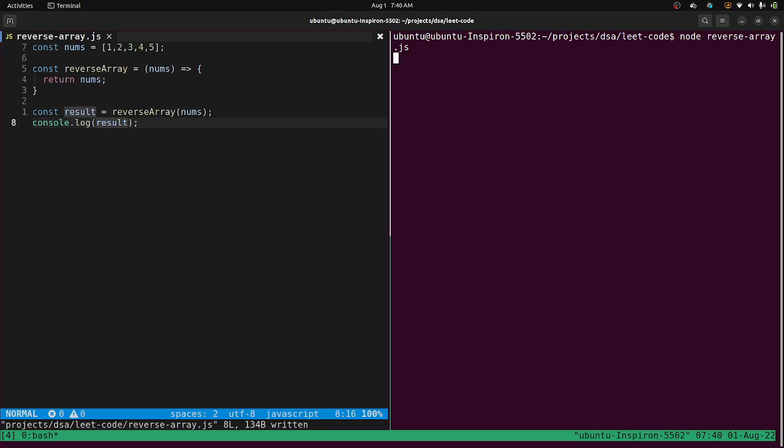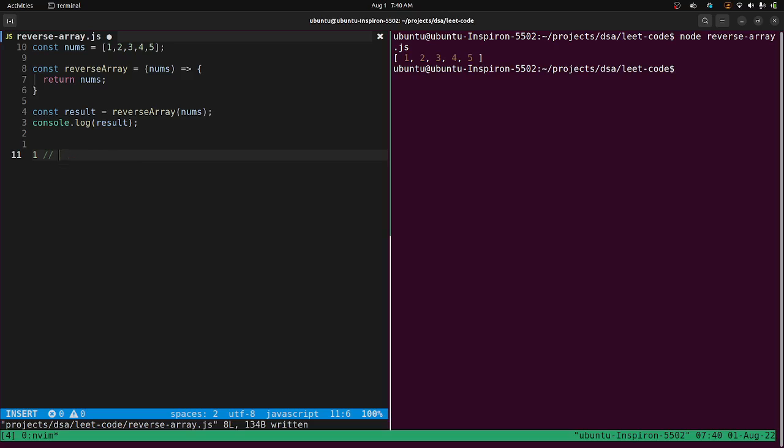Okay. Now let's suppose that you are given this array 1, 2, 3, 4, and 5. Let's suppose we have 1. Ignore this one right here, and then call this reverseArray function with this argument 2, 3, 4, and 5. Obviously it's going to return us 5, 4, 3, and 2, right?